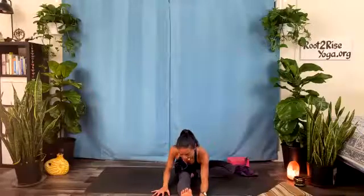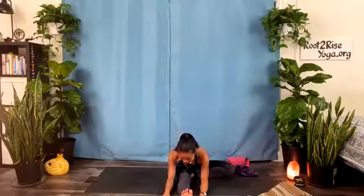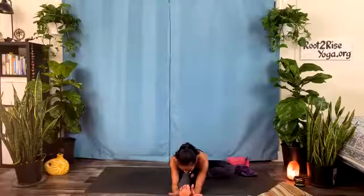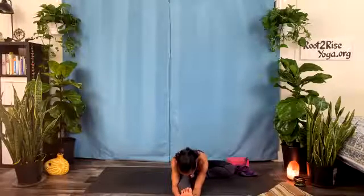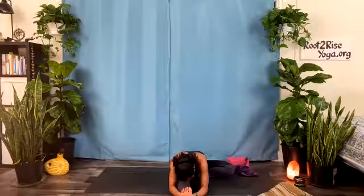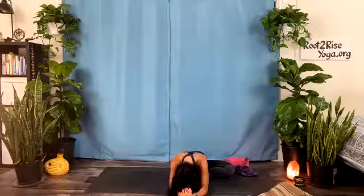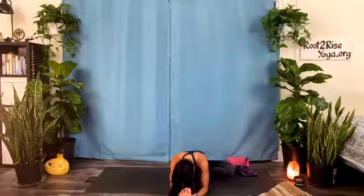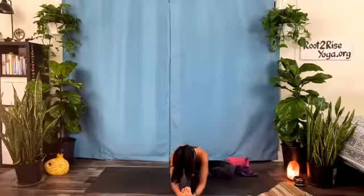Hug the belly inward as you fold, perhaps a little deeper. A few more breaths. Head to knee pose. If you're not holding a strap, you might also hold onto your leg on both sides or your ankle. Let's take one more breath on this side. Begin to lift your chest, firm your belly in. Inhale to slowly rise.